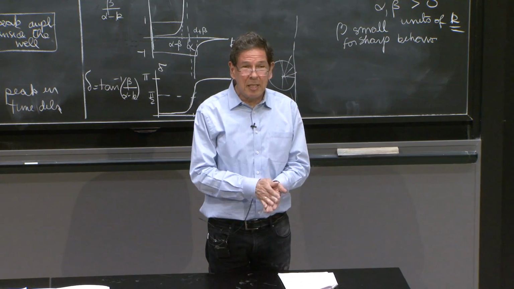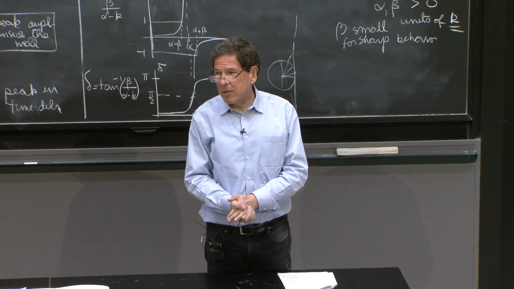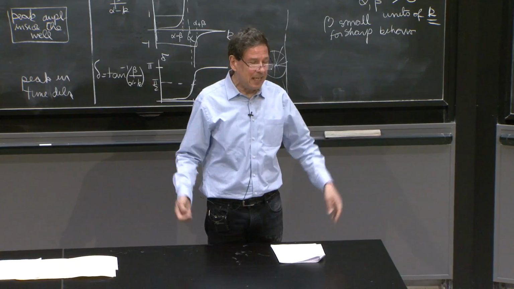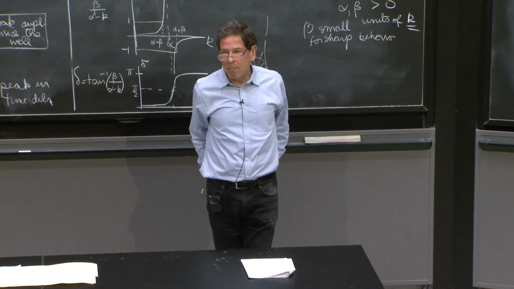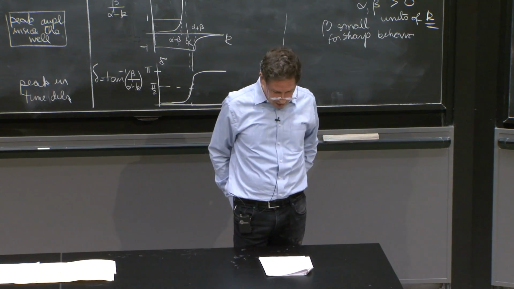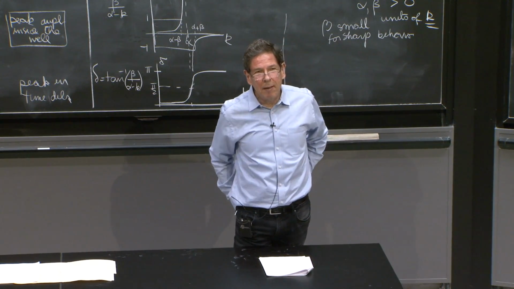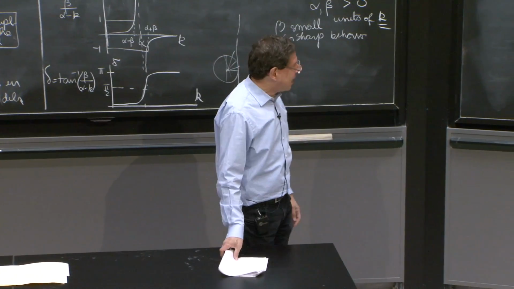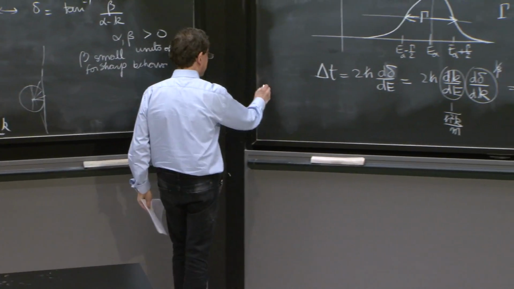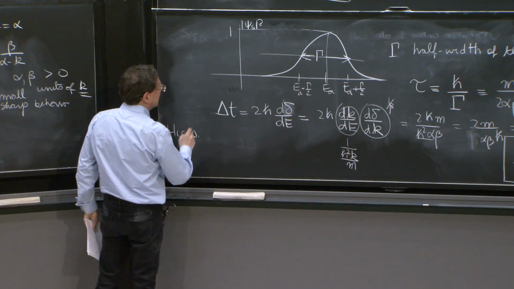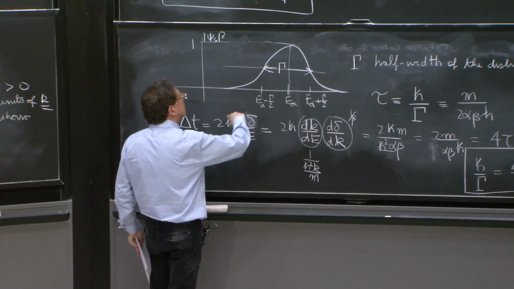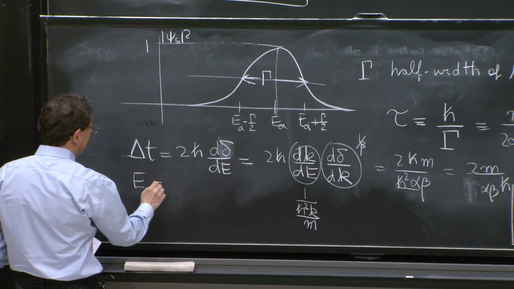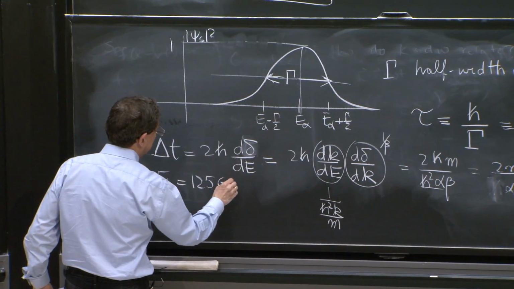The Higgs particle doesn't live too long. Lives about 10 to the minus 22 seconds. Very little time. And then it decays and it goes into b b-bar, bottom quarks. It goes into Zs. It goes into tau leptons. It goes into 2 photons. It can decay into all these things. So in the case of the Higgs boson, the center energy of the resonance is observed in scattering amplitudes at a center energy E alpha of 125 GeV.